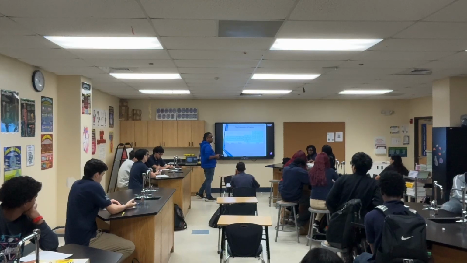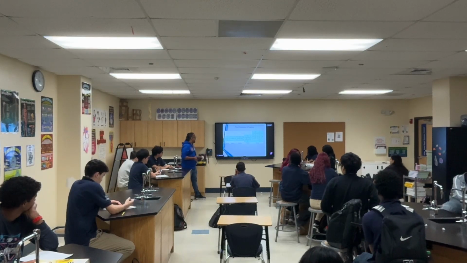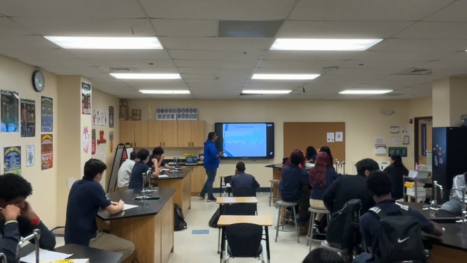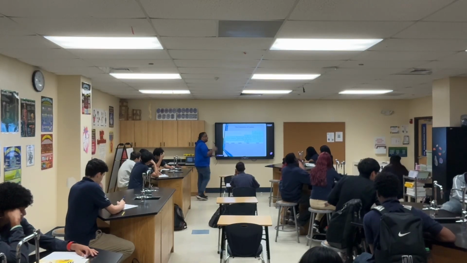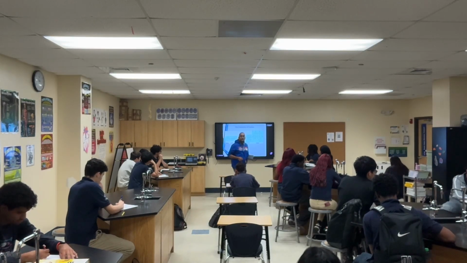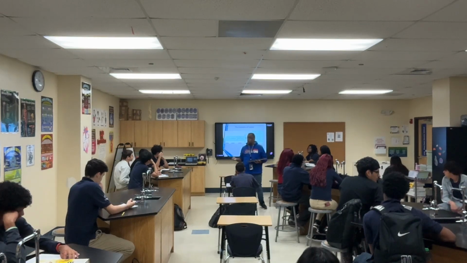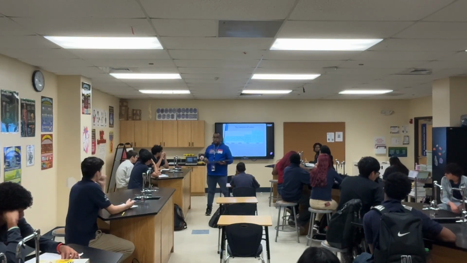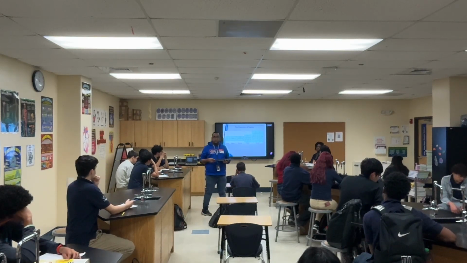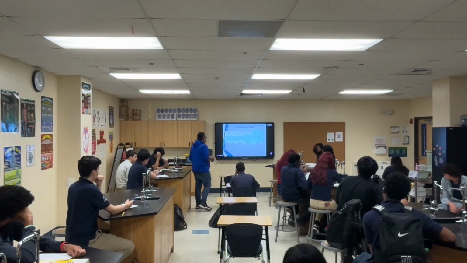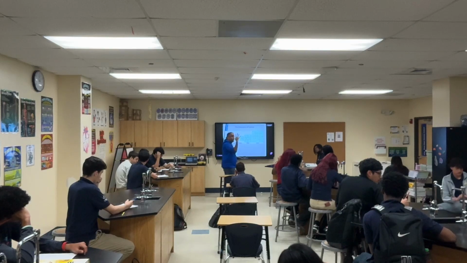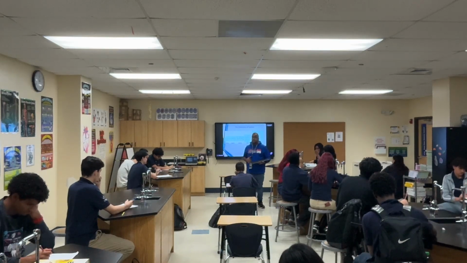So we have carbon. Carbon is an element, and something special about carbon is that it has 4 valence electrons, okay? So as I'm teaching the outline that you guys are filling out, it has information, so you guys can fill it out as I speak to you about it, right? Carbon has 4 valence electrons. We know what a valence electron is.